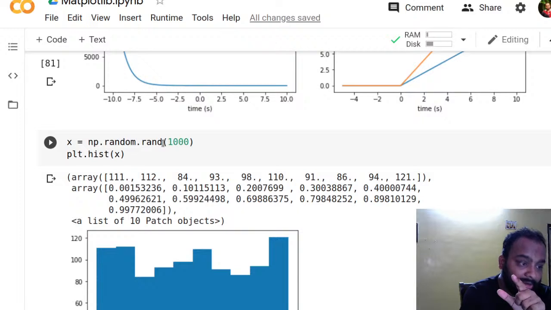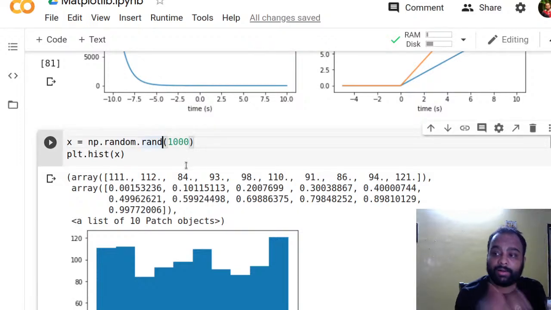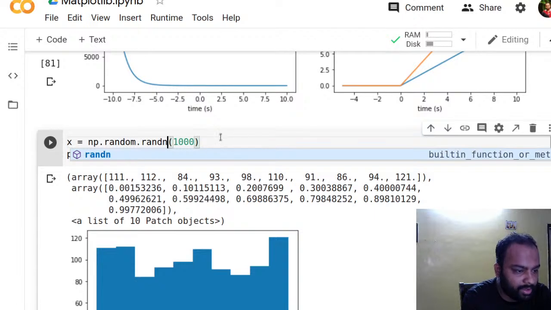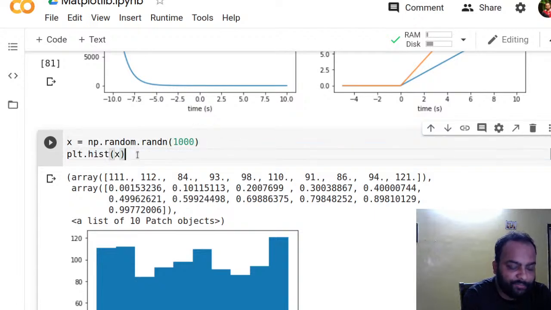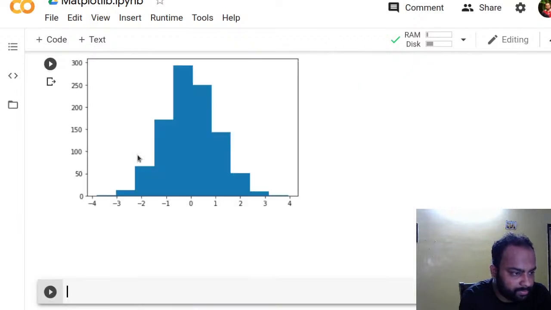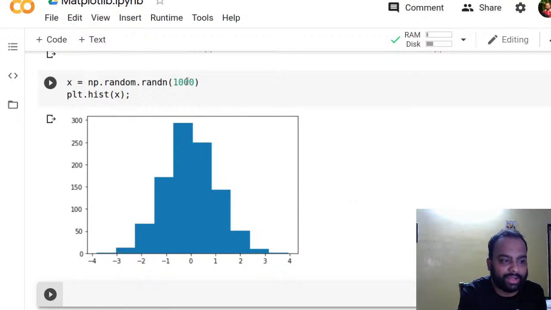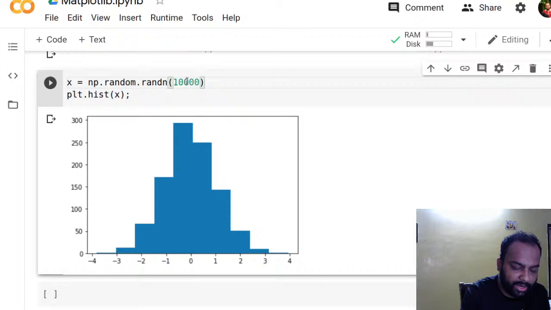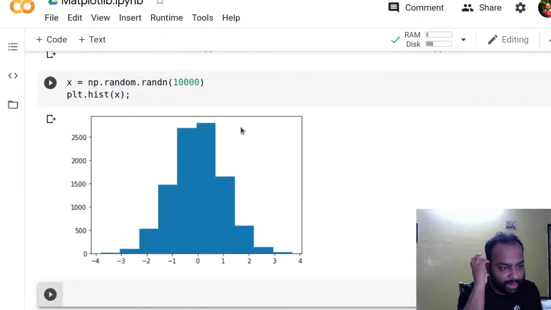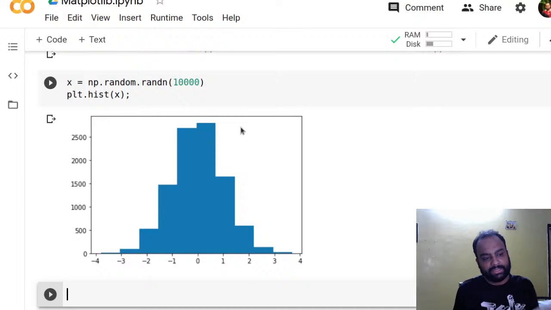It would look even better if, instead of pulling the random numbers from a uniform distribution, I pull them from a normal distribution. So I am pulling 1000 points from a standard normal distribution. Standard normal distribution means a normal distribution where the mean is 0 and the standard deviation is 1. Now see, this is kind of looking like a bell curve, but we have only taken 1000 points, so there is margin for error. So what if I take 10,000 points? Okay, now this is showing you a better one, right?